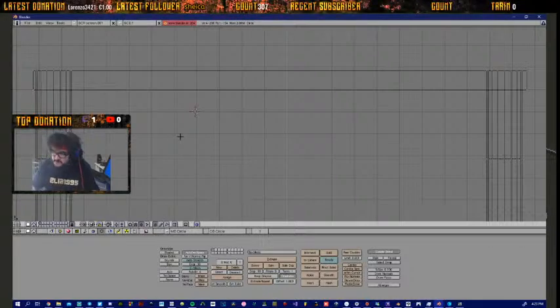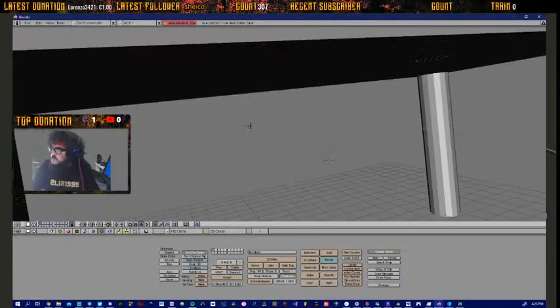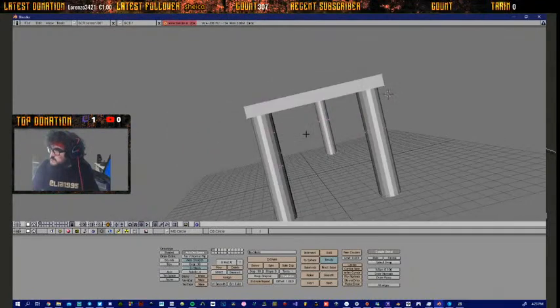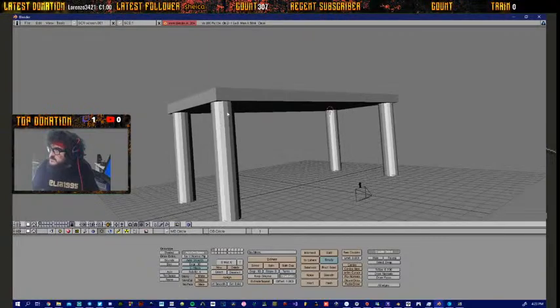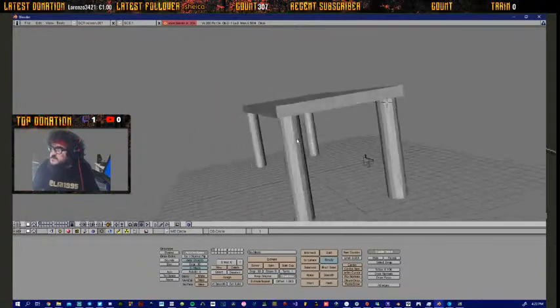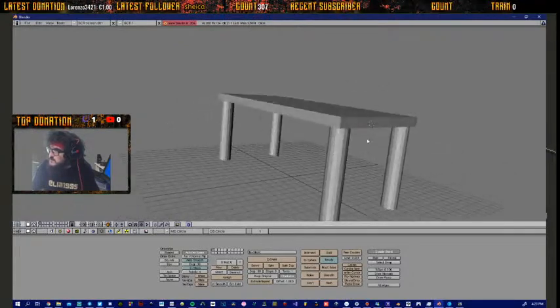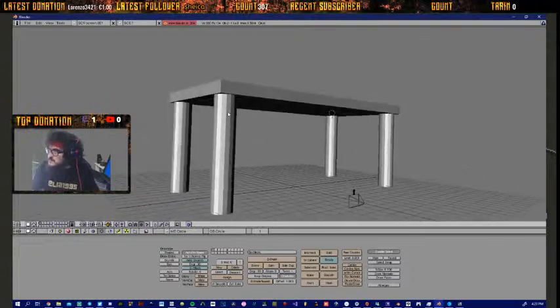Alright, looks good to me. Looks great. And this cell shading, this looks exactly like the PS1 games, early 2000 PC games as well.